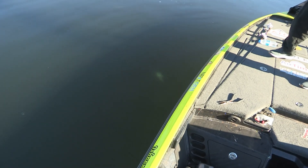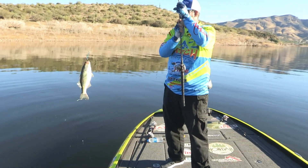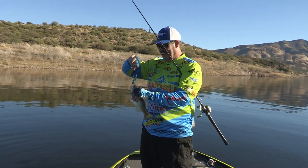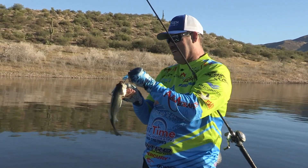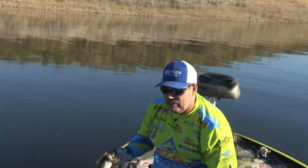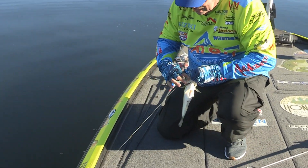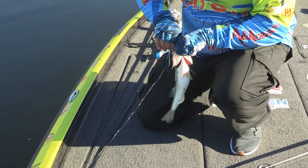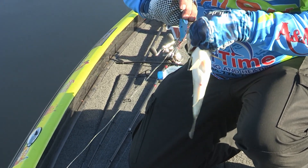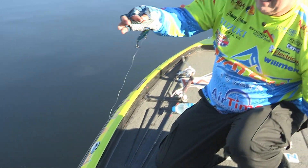Look at this fish. Talk about giving it to me now. I'll tell you what, they are going after the bait this time of year, folks. We're at Roosevelt Lake and I was casting out, seeing these bait balls. I've got to cast out there and see if I can catch a fish. And one of the great baits to do that with — and I can even jig this thing underneath — is this blade bait.